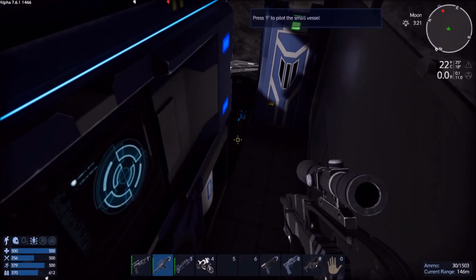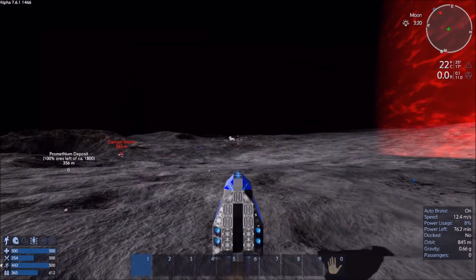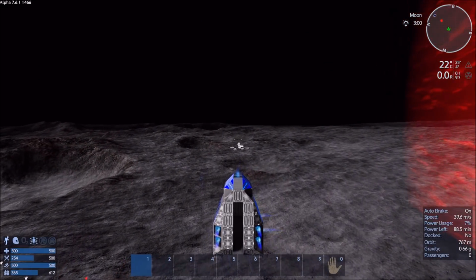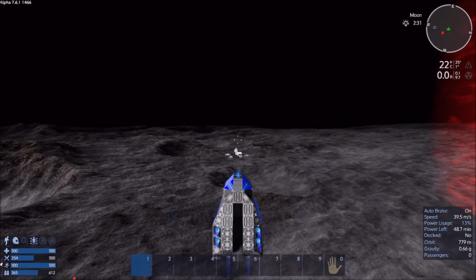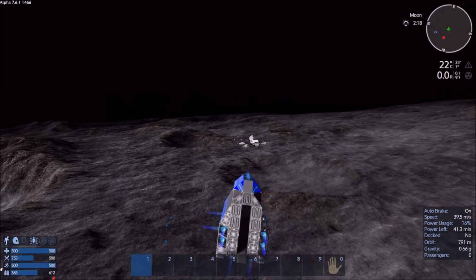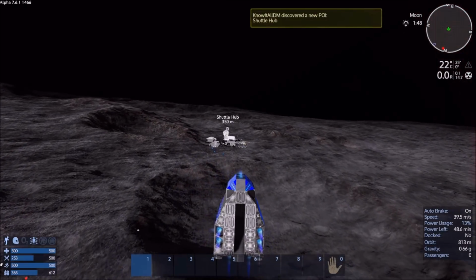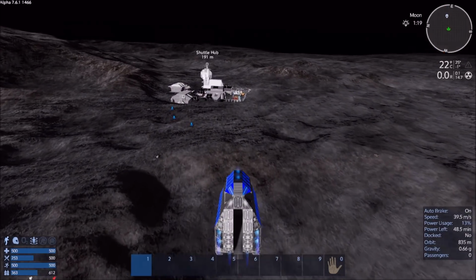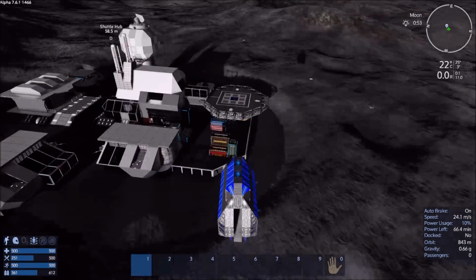Close this. Activate flight systems. Now it recognizes me, but too late, I'm gone. I'm gone, man. Solid gone. Shuttle hub. Probably has a repair bay on it as well, which might help me out. Yeah, right here, repair bay.